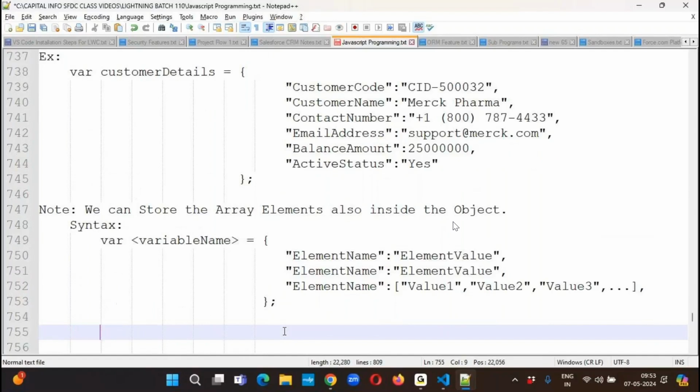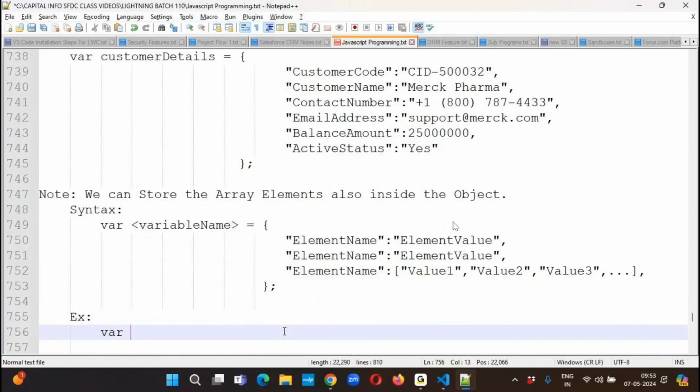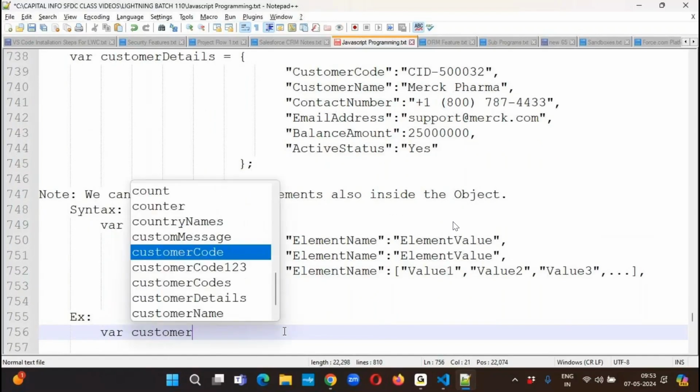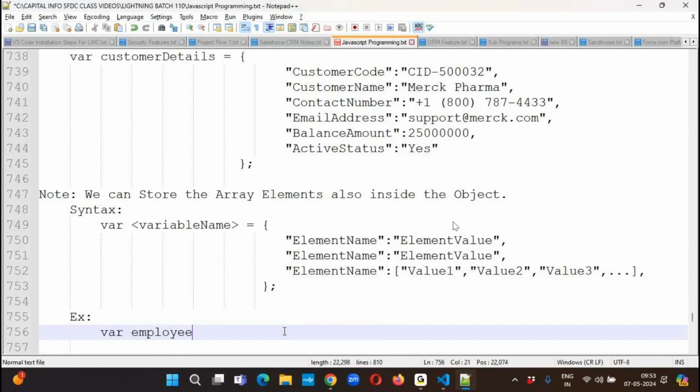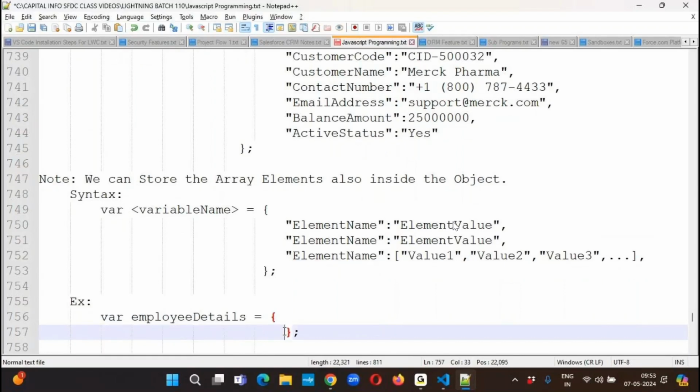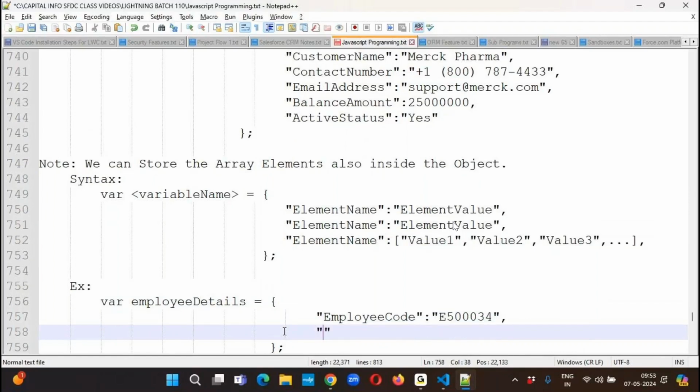For example, employee details. I'm indicating employee code E500034. Employee age, some 32.